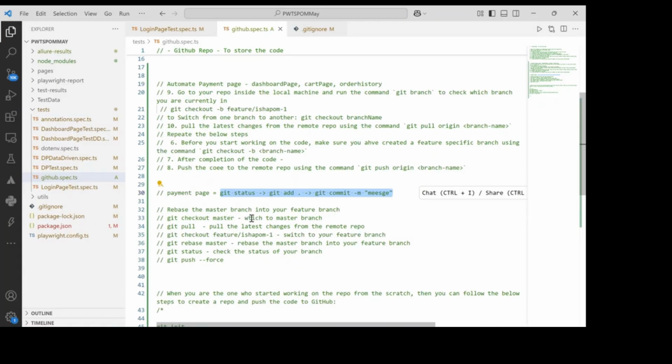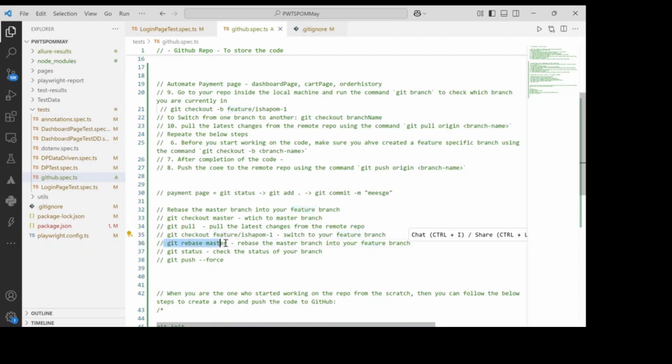How will you move to the master branch? By just providing a git checkout master. Here again, make a git pull, which will pull all the latest changes that are available inside the master. Then again, move back to your feature branch, whichever feature branch you have created, by saying git checkout feature branch.